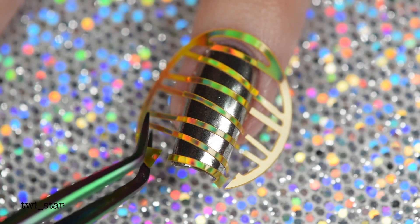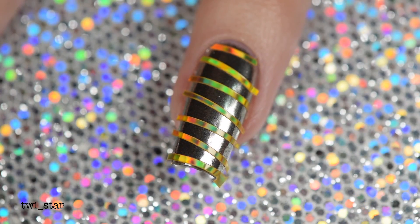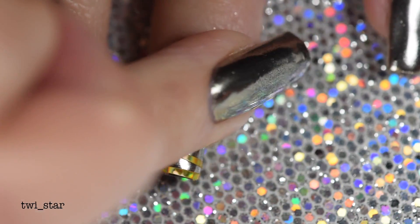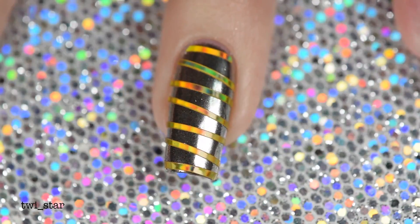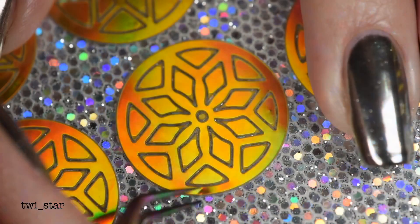You wouldn't believe the comments of people saying 'you're doing it wrong.' Have these people not heard the number one rule of nail art? There are no rules to nail art! And hey, if this is wrong then I am happy to be a wrong old hollow terminator. The internet — it's so fun. Once I had all the little connectors snipped I peeled off the excess part and used my finger to tap them on more. At this point I realized this one just looks like crooked gold hollow striping tape.